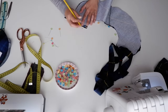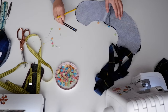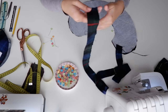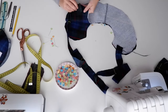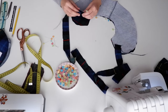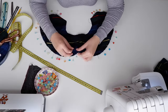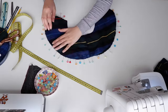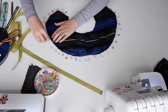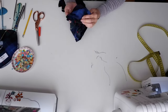For the ruffle on the collar, I finished one edge of a long piece of fabric about 5 cm wide and added some gathering stitches, marking about 2.5 cm from the raw edge of the collar so the edge of the ruffle will be flush with the shirt. Then I gathered it to size and adjusted those gathers, which was a bit of a challenge, but I got it done. Then I sandwiched the other layer of collar on top and stitched it all around the outer edges, flipped it right side out, and gave it a really good press.